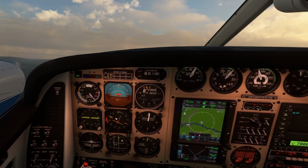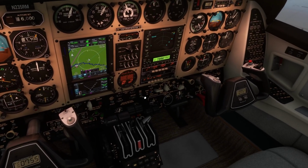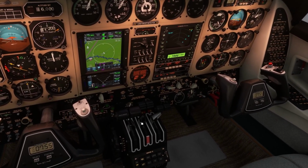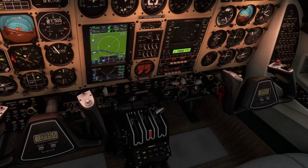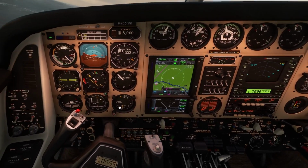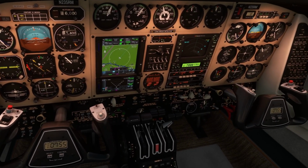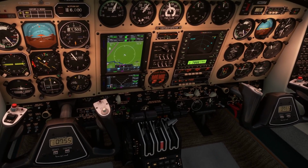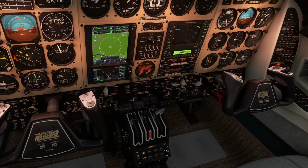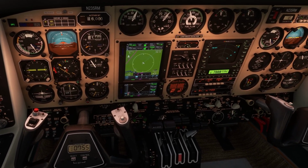We're maintaining a fairly steep climb here. 2,000 feet a minute, holding 120 knots. Go ahead and turn on our prop sync. Keep those guys working together. And for our heading mode, we'll go autopilot on. Autopilot engaged. Altitude, we'll hold probably 1,000. Bring that down maybe 2 clicks. And we'll hold about 1,000 feet.